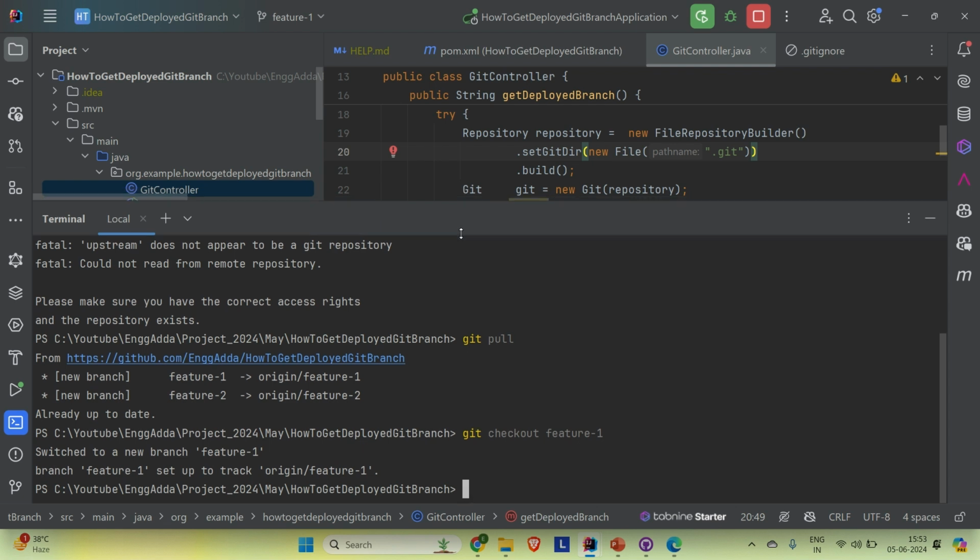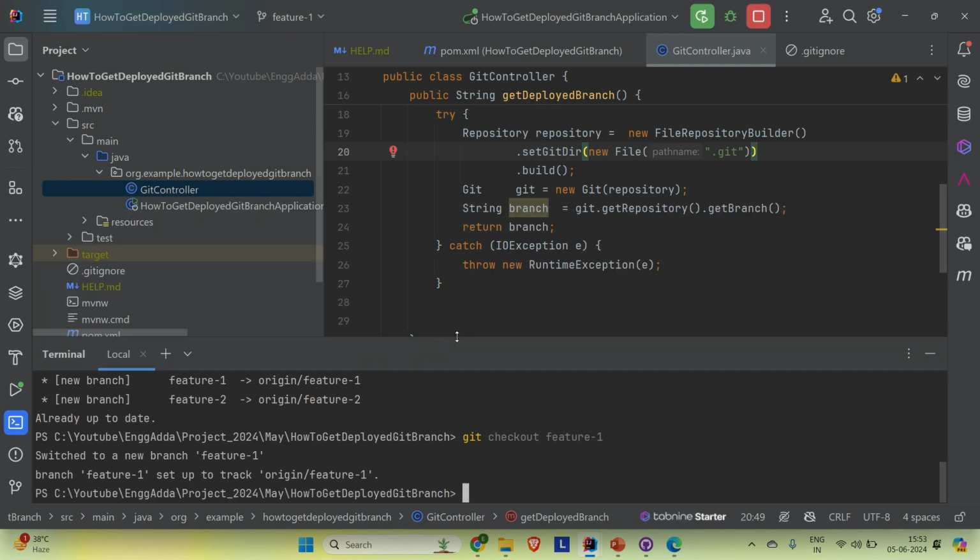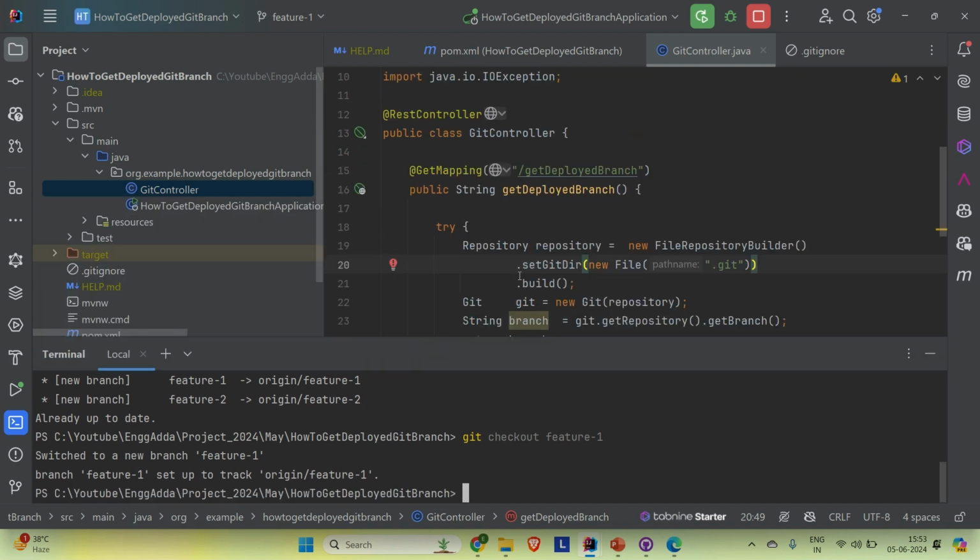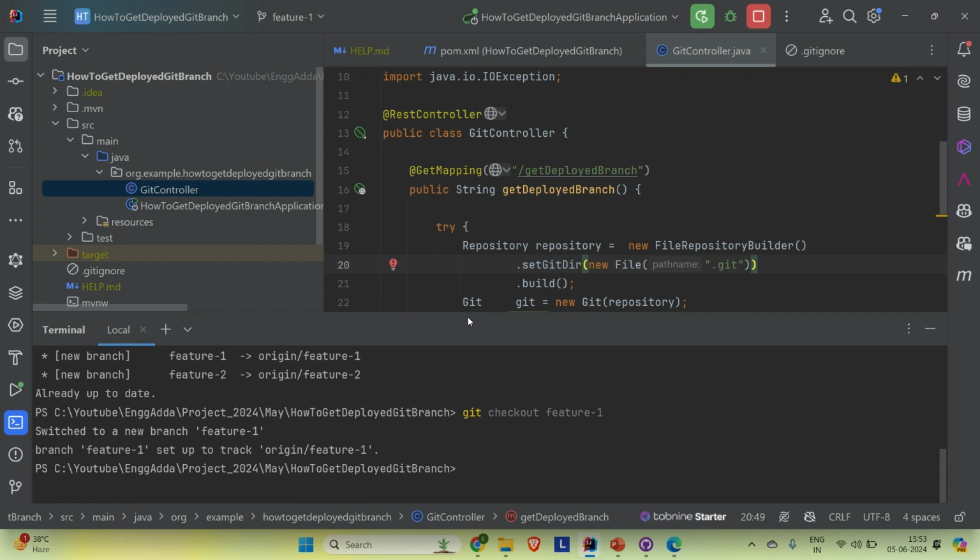So this application can have a lot of feature branches, and those feature branches can be deployed to different environments. This API will help you get the details of which feature branch is deployed in which environment, so that developers will have an idea of which is the current branch deployed. Otherwise, only the person who has the deployment access can see which branch is being deployed. Others who don't have the access won't be able to get it.